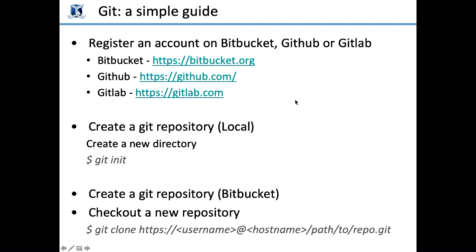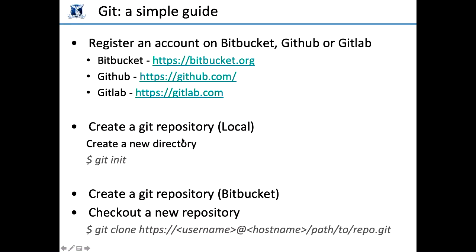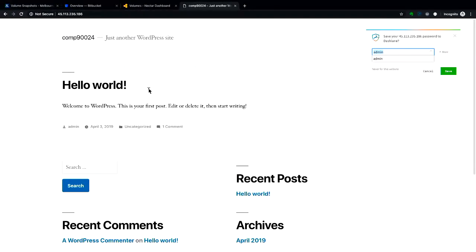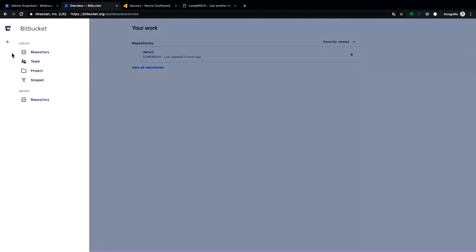So for this demo, we are going to create a repository on Bitbucket. If you don't have an account, you can register an account on Bitbucket. It's free. Let's just see the demo. I have already logged in. I can create a repository from here.